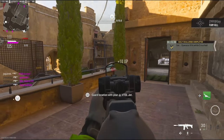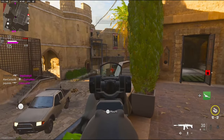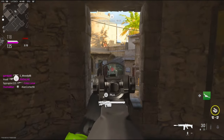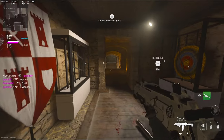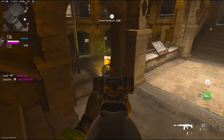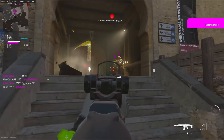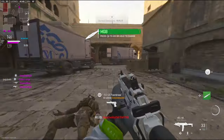No. This gun is really good. I like this little red dot. Yeah, I need to be real careful. There's the nuke right there. Let's go.